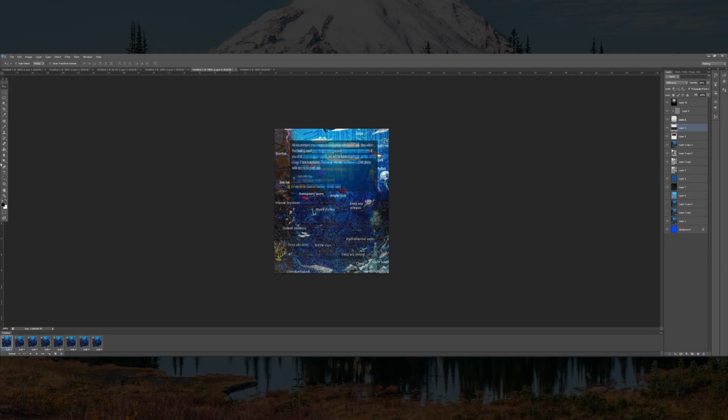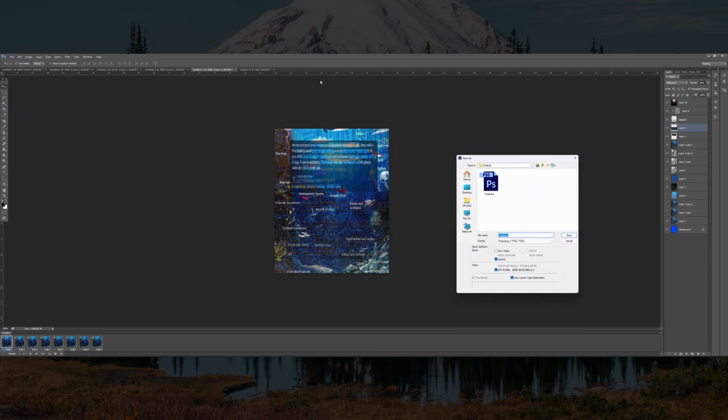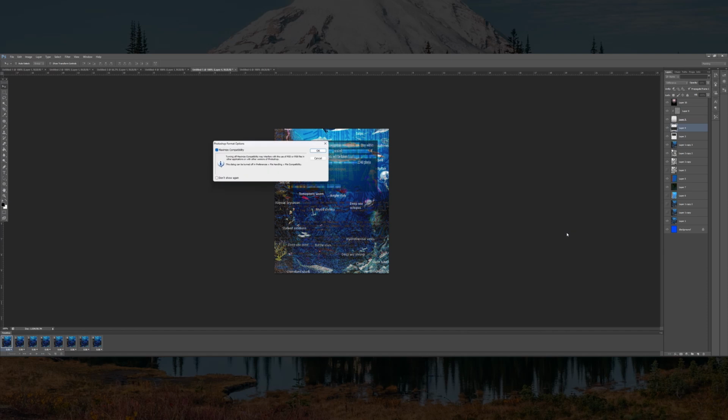So when you're done, to make it a GIF, one, you can save it as a PSD in case you ever want to go into it again and look at the layers. Because once you save it as a GIF, it's just going to collapse down into these frames, it's no longer going to have the layer fidelity. So if you want to still have the layers, in case you ever want to add on to it or make any changes, you can save it as a PSD first. So I'm just going to call this tutorial, and I just hit OK there.